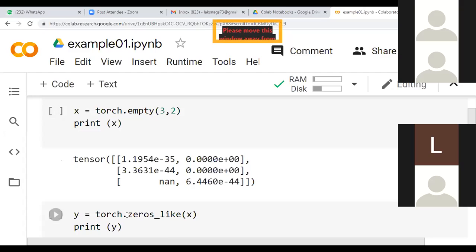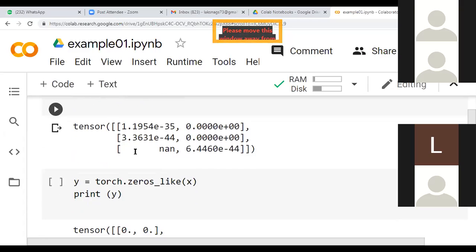Here it has some values already; NaN is nothing but a non-numeric value. Some numeric value is allocated in this memory. So this is how you can initialize.